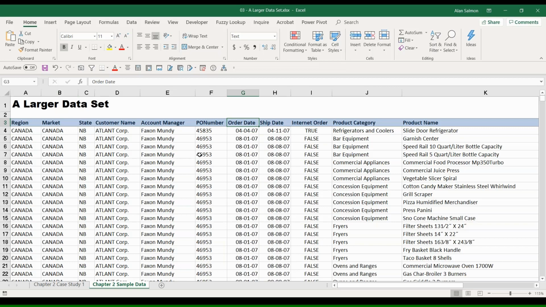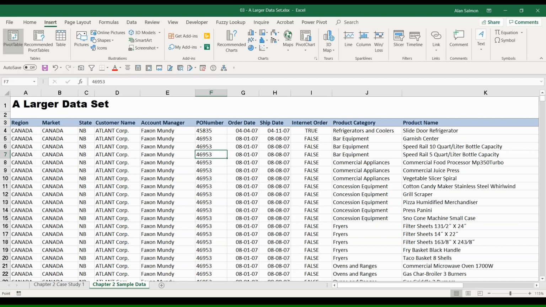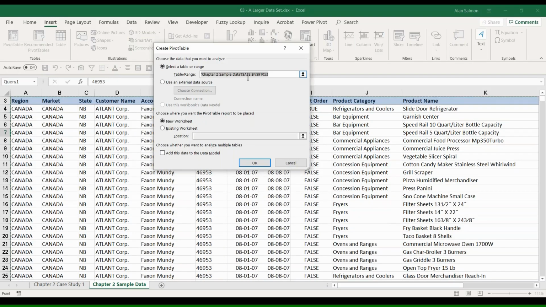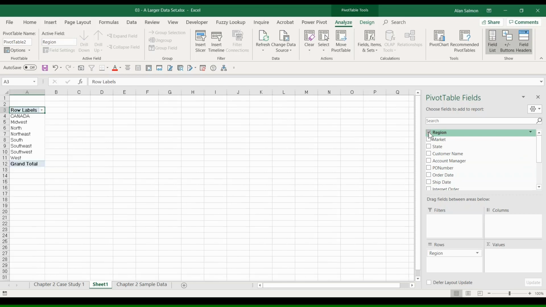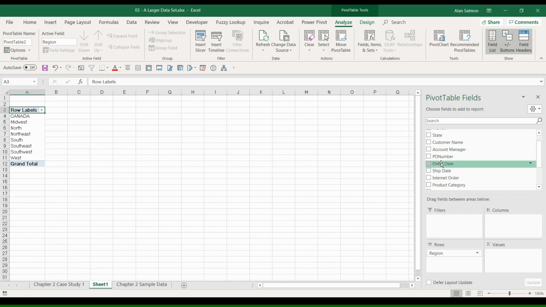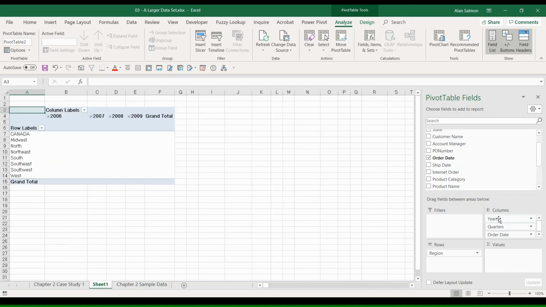So I'm going to get inside here, which I am. I'm going to go to Insert. I'm going to go to Pivot Table. And notice A3 and 9153. I'm going to do it in a new worksheet. Click on OK. Now, what takes the additional time is I've got a lot more columns. So what do I want in my first column? I want region. Okay. And what do I want in the column quadrant down below? Well, how about the order date? There we go.